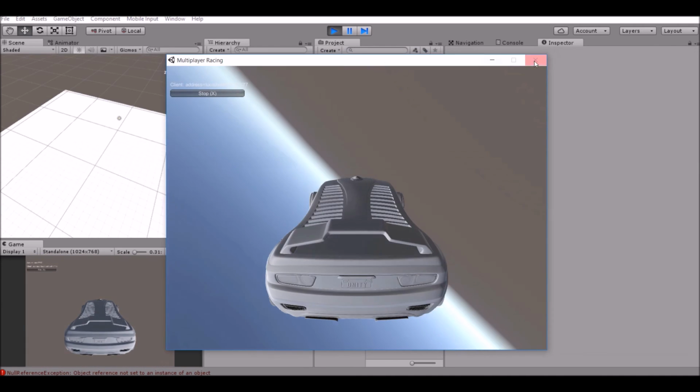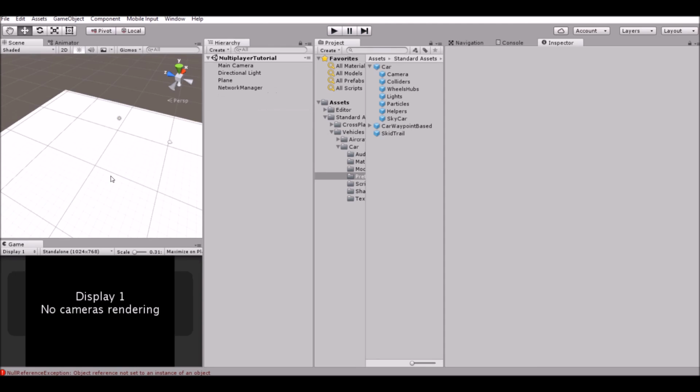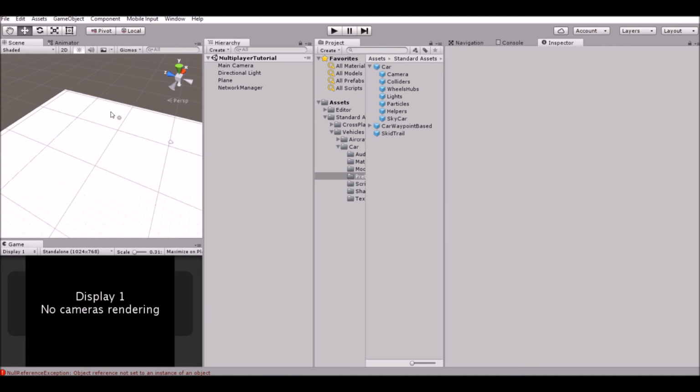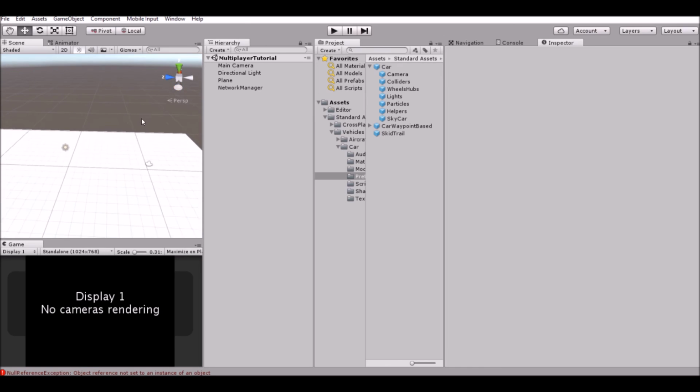Okay, so that is it for this tutorial, guys. Next tutorial, we're just going to be doing the scenery for the racing and also the race line itself. So basically when it says like 3, 2, 1, go, you can't move before that and all that stuff. So that's what we'll be doing in the next tutorial.